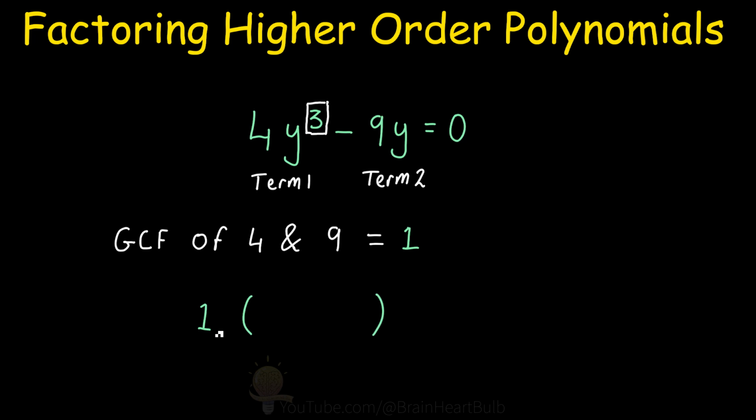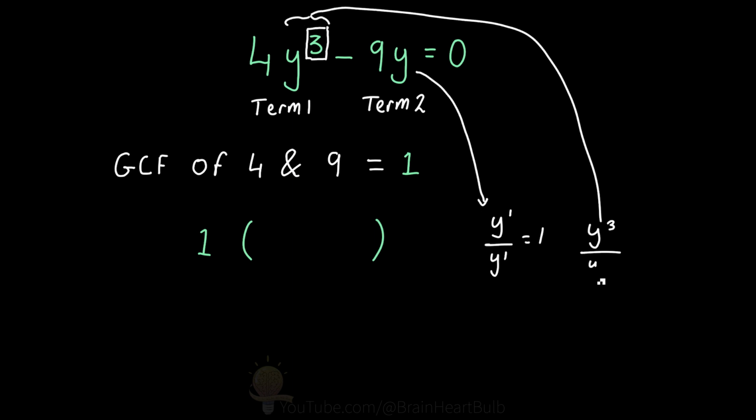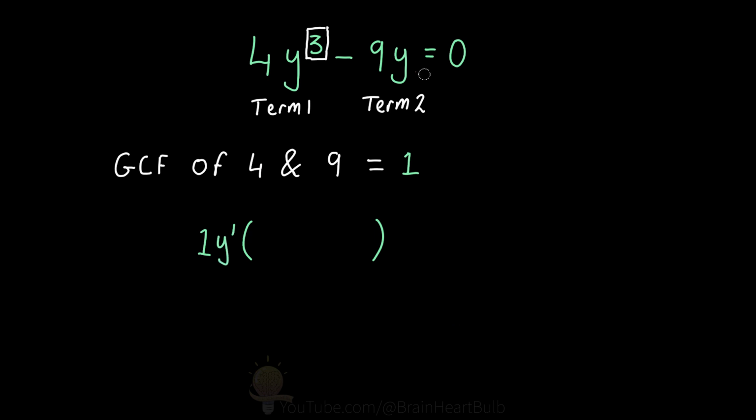Now, with our algebraic expressions y cubed and y to the power of 1, what's the highest power of y you think would divide evenly into both expressions? Well, if we divide y to the power of 1 by any power of y with a higher power than 1, then we'd end up with a fraction. In other words, our greatest common factor here can only be y to the power of 1. And we can place this outside of our brackets. Inside our brackets, we are left with 4y squared minus 9.